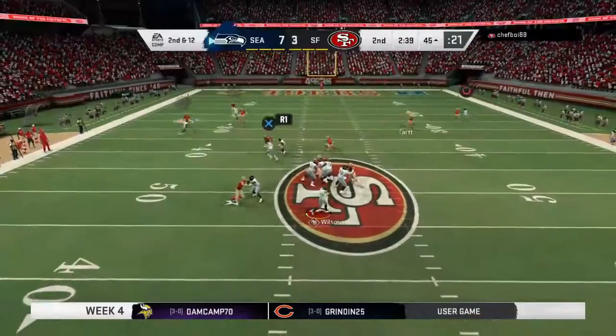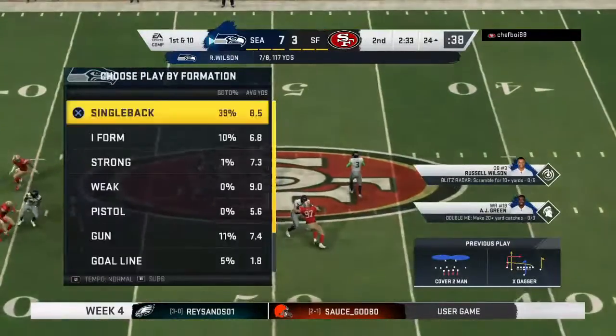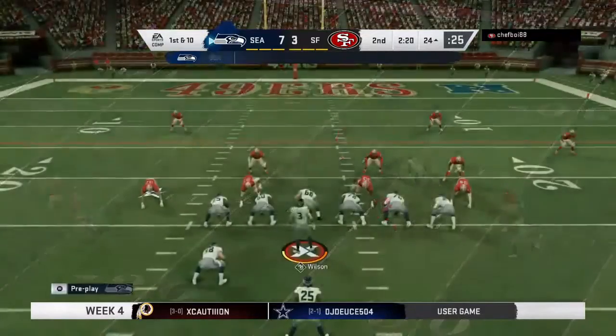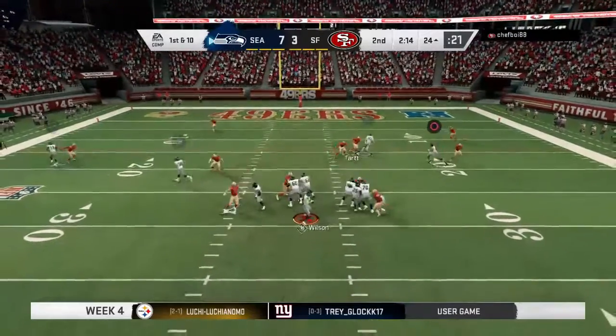To throw is Wilson. Green brings it in. And he goes down, but not before getting this inside the 25. A gain there of 21 yards. They don't need to run another play here before the 2-minute warning. Let's see if they do it anyway.